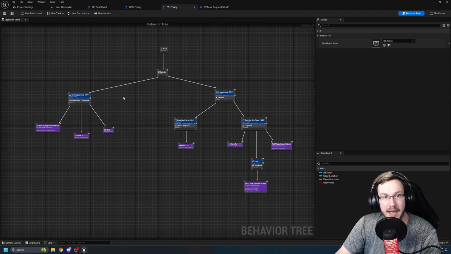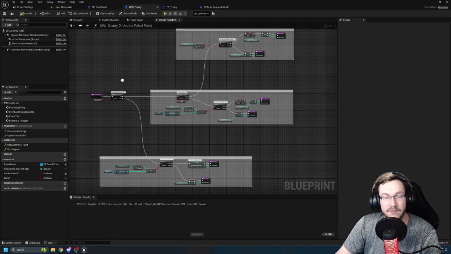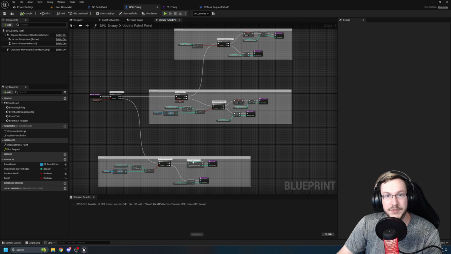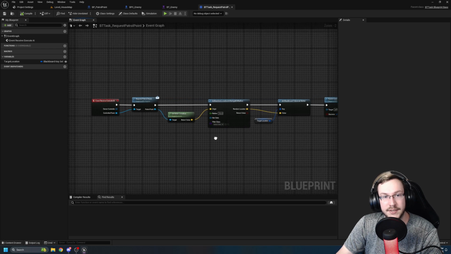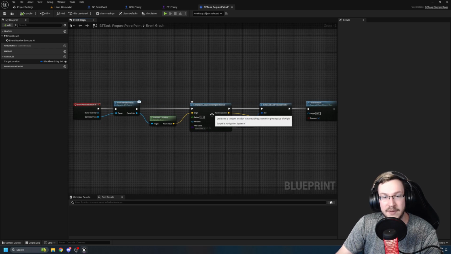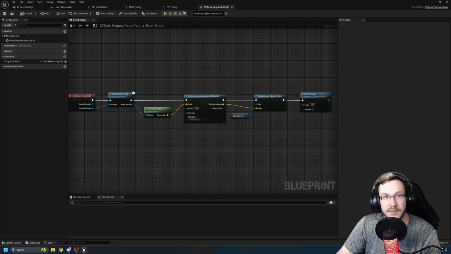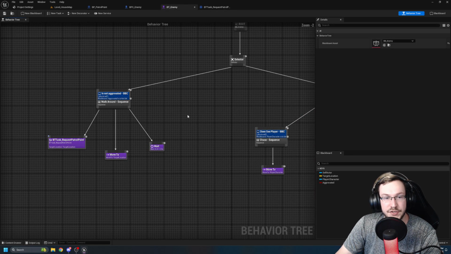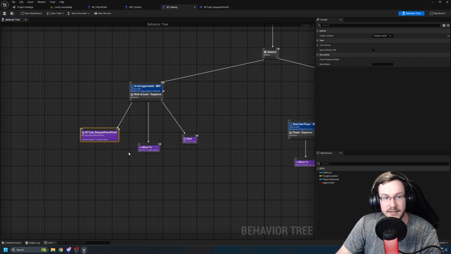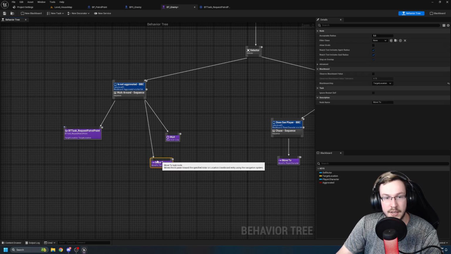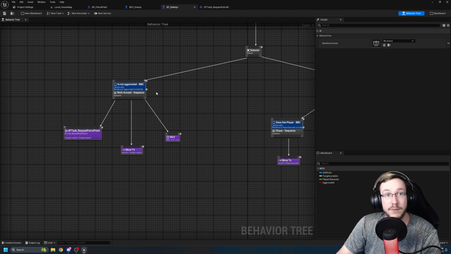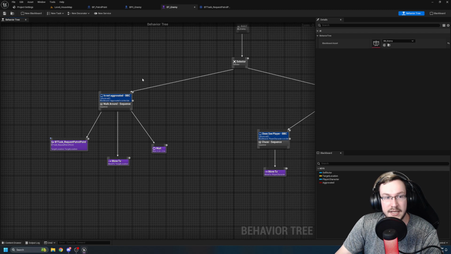So let's think about what we have set up so far. We have logic to go through the list of patrol points, either forward and back or loop. We have a task that is retrieving a patrol point, and we're getting a place to go near it. And in our behavior tree, we're calling that task to set up the target location and then move to the target location. However, the piece we're missing now is getting the patrol point to the behavior tree.